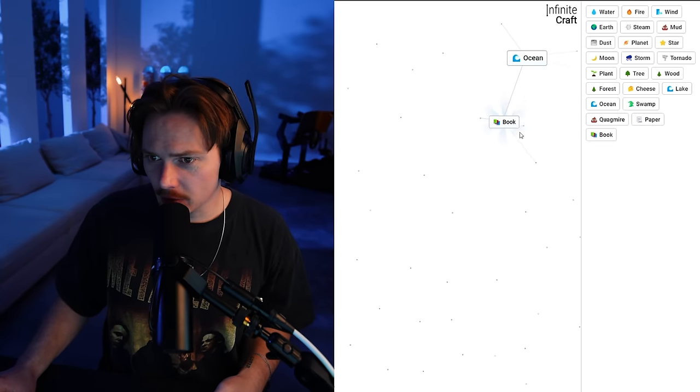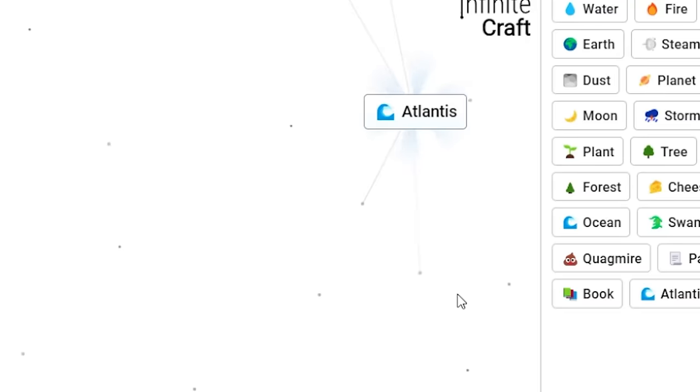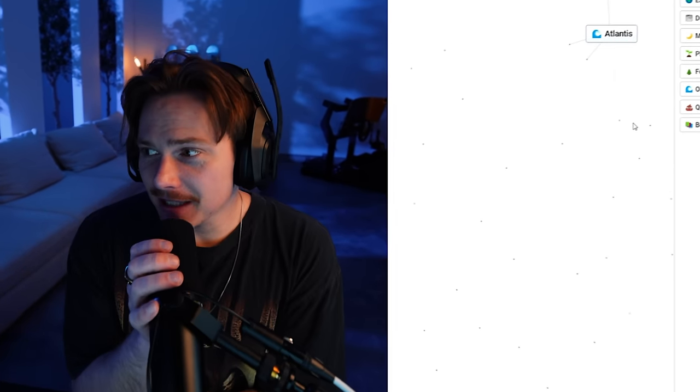More wood. More wood. Book an ocean might get us there. I'm doing it. We found Atlantis. We did not find the Titanic, but we found something arguably better. But the whole point was to get the Titanic, so. Okay, how did we get there?